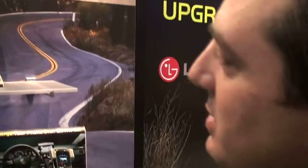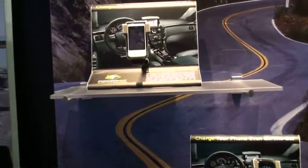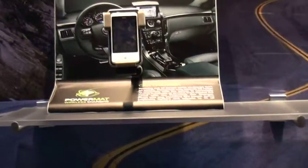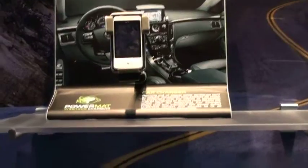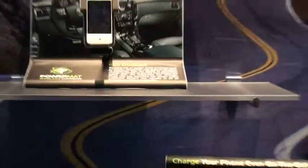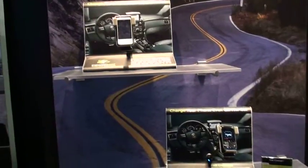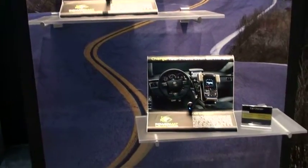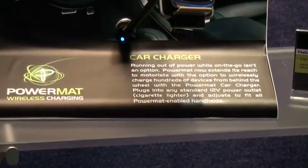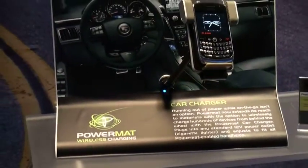This is something else we're showing at the show — this gets us into the car. This will work with the cigarette lighter of a vehicle. You can configure the mat to a specific device size-wise, and then every time you get in your car, just drop your device in there and it'll charge. People charge devices in their cars a lot, so we want to maintain that flexibility. Once we're enabled on a device, we want you to be able to charge it in your car. With Bluetooth and apps like navigation on smartphones, you're using a lot of battery power when driving, so we want to maintain that high level of charge on your device while you're in the car.